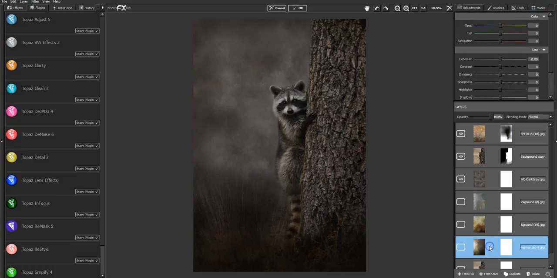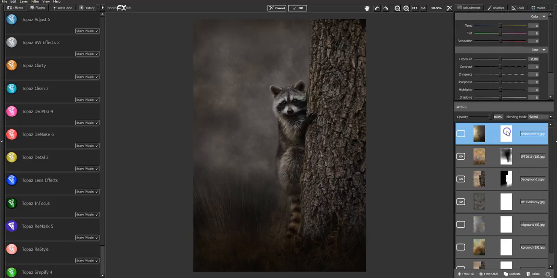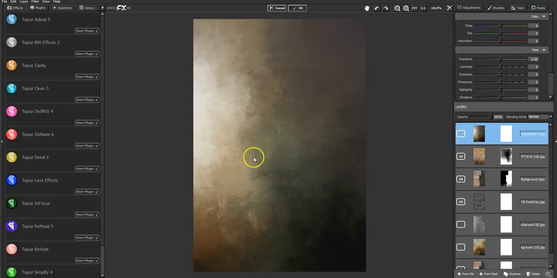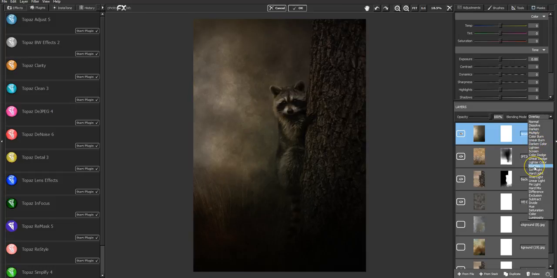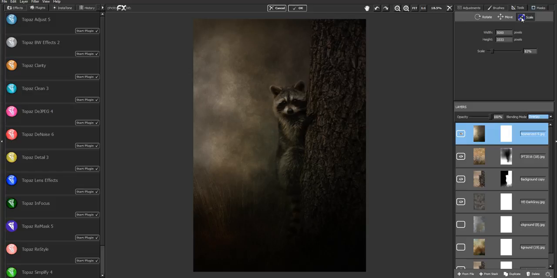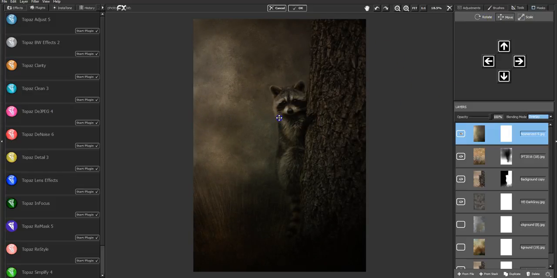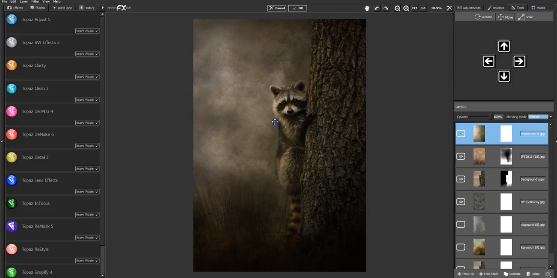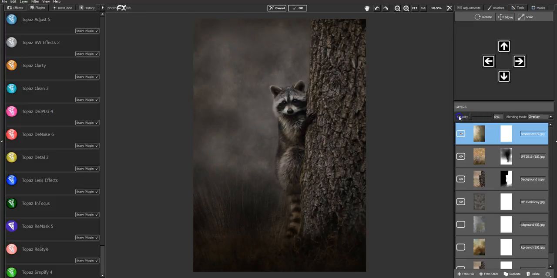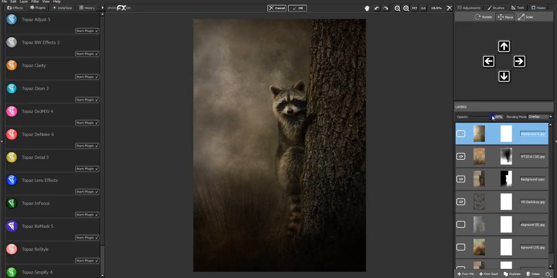Now, this one from the Mesmerized collection caught my attention because of the light, so I'm going to put this one on top. See this nice light here? I don't know if this will work at all to do anything. It has some color tones from the old masters paintings. I'm going to set it on overlay, size it up, and bring this light over to him. See how I play with light?